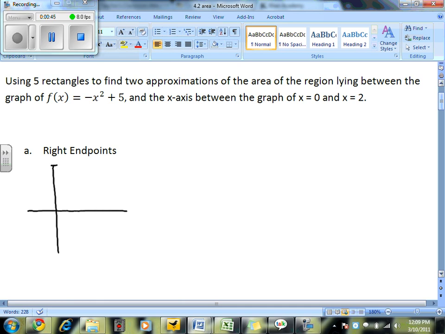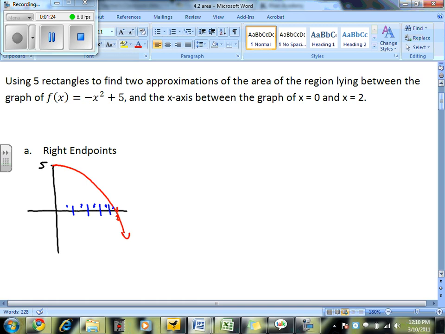All right, we'll say this is 5, so it's going to be up 5. It's a negative parabola, so it's an opposite parabola. It goes down like this. This would be 2. Okay, we want to break this into five rectangles. We're going to use 5 rectangles to estimate the area underneath this curve. So I need to break this up into 5. So here's one section. There's 2 sections. There's 3 sections. So 1, 2, 3, 4, 5. That little guy over there.